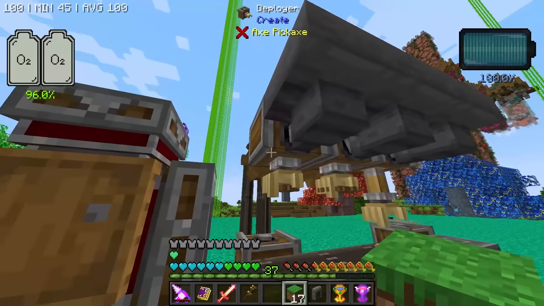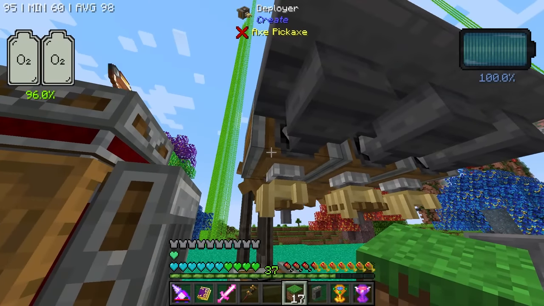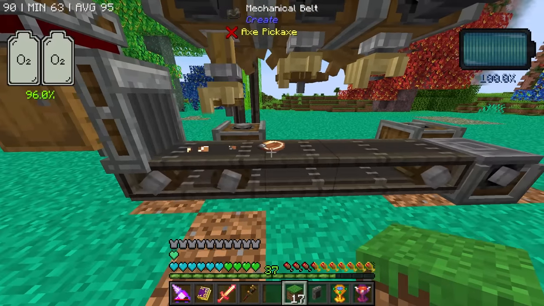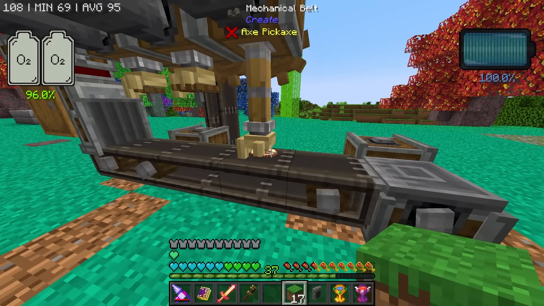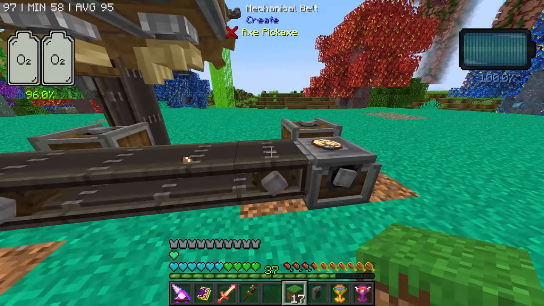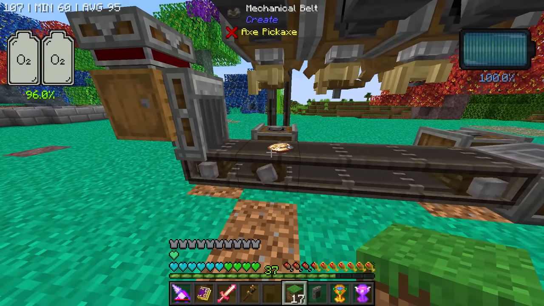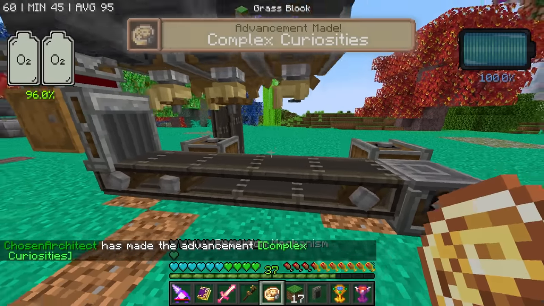And if you plan on setting this up for automation later on, you will have to have cogs automated, gears automated, and of course this automated as well. But at least getting it started right away, it should work. It does make a breaking sound if it does fail, by the way. And as you can see, this is a completed component.